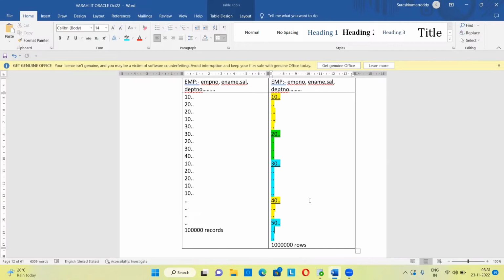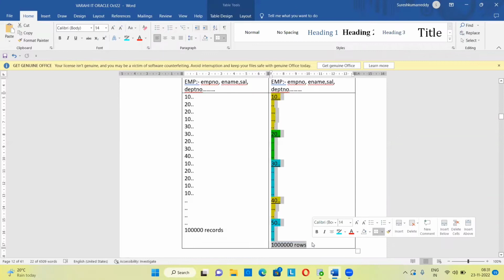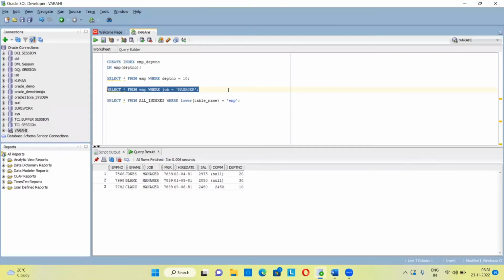Definitely we have to search all the departments, meaning all the 1 lakh rows, for job is equal to manager. So the index you created on the department number column will not be useful here.